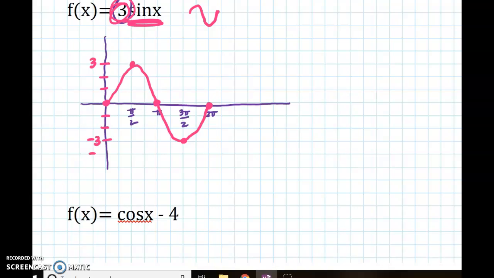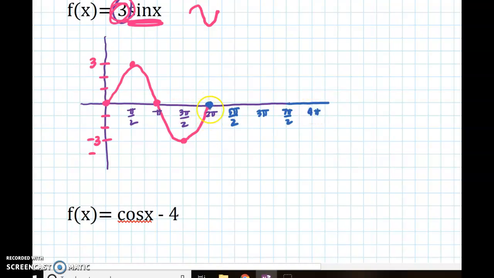Now, we'll be asked to graph 2 periods of the function. So if you're going to graph 2 periods of this function, you repeat the pattern. So after 2 pi, you would end up with 5 pi over 2. And then it would be 3 pi. And these numbers all occur in sets of 5. So 5 pi over 2, 3 pi, 7 pi over 2, and 4 pi. And the process repeats.